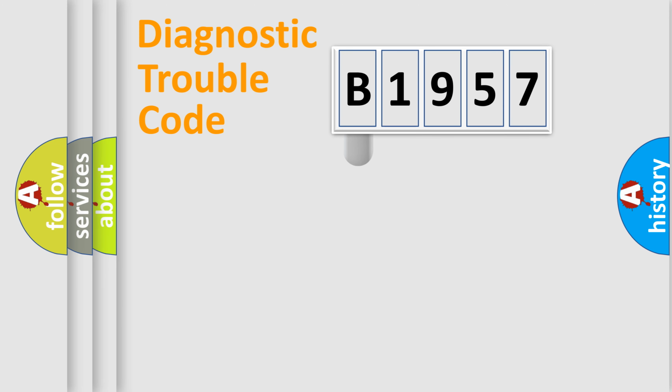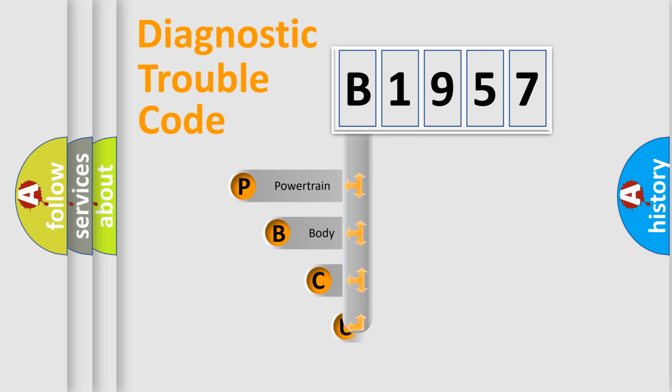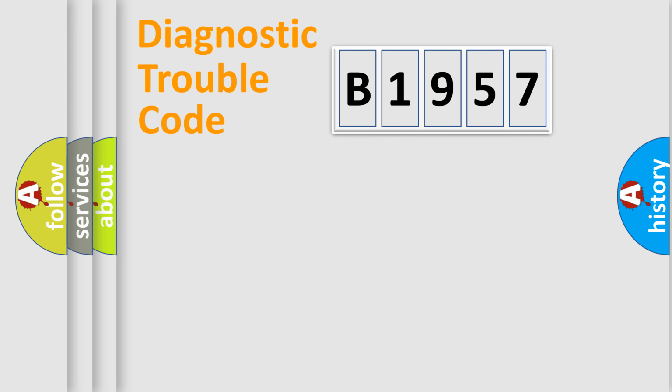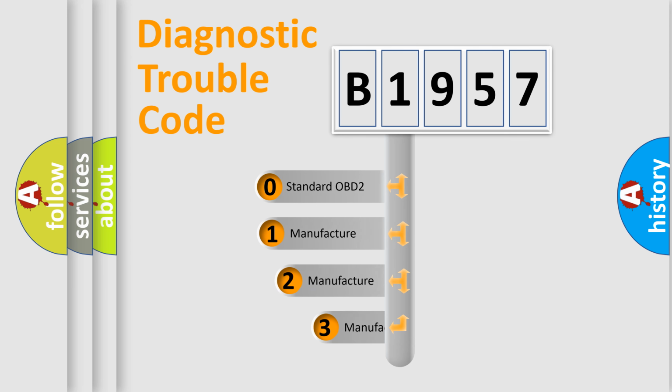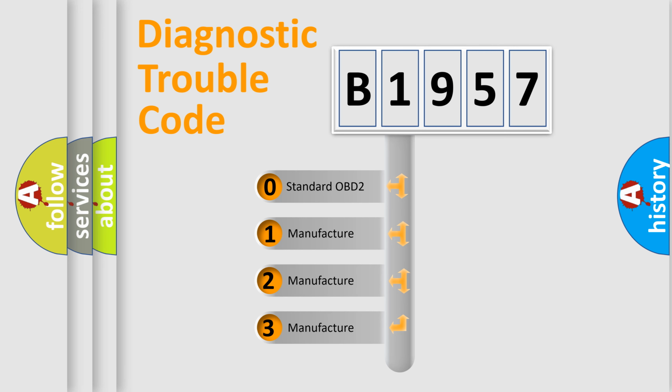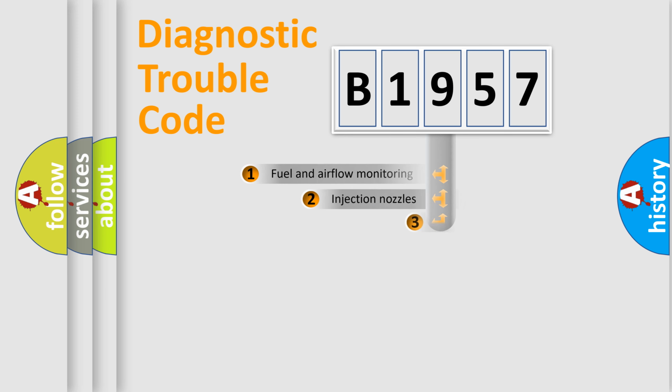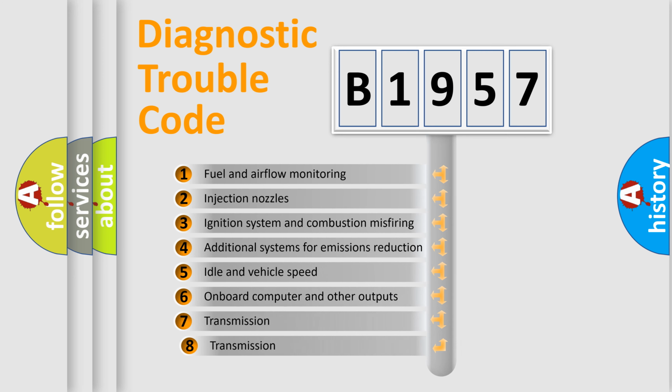Let's do this. First, let's look at the history of diagnostic fault code composition according to the OBD2 protocol, which is unified for all automakers since 2000. We divide the electric system of an automobile into the four basic units: powertrain, body, chassis, network. This distribution is defined in the first character of the code. If the second character is 0, it is a standardized error. In the case of numbers 1, 2, 3, it is a more specific, car-specific error.